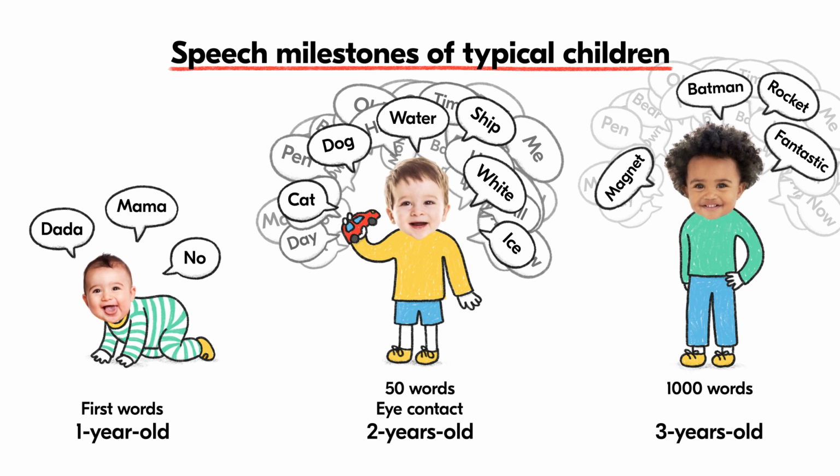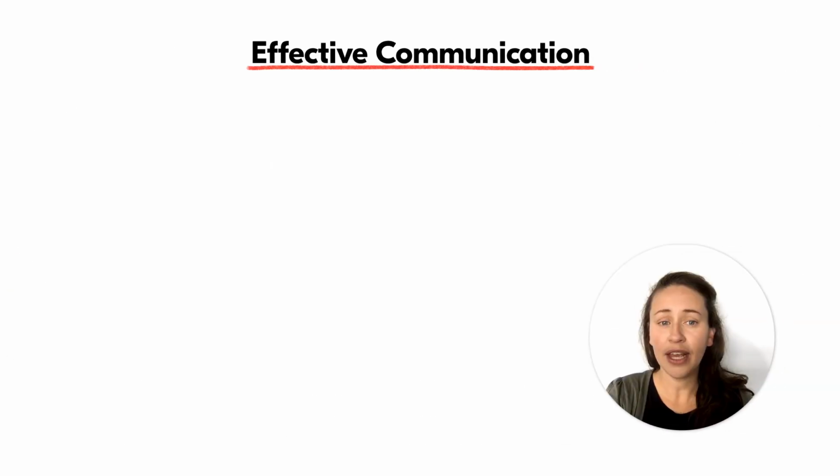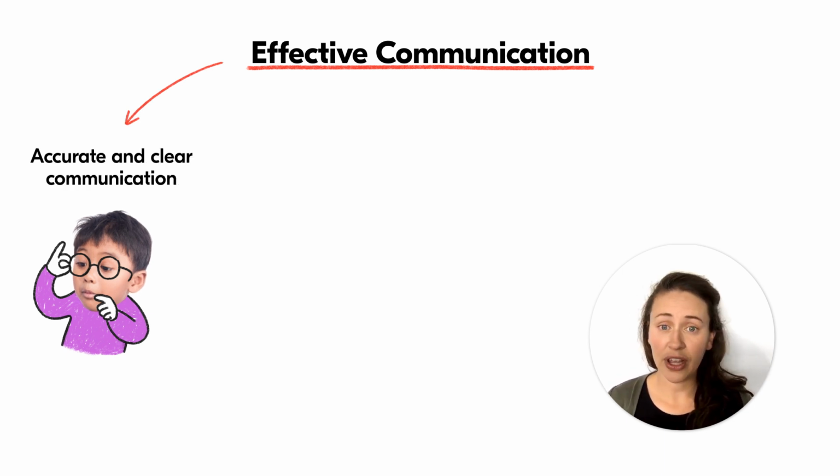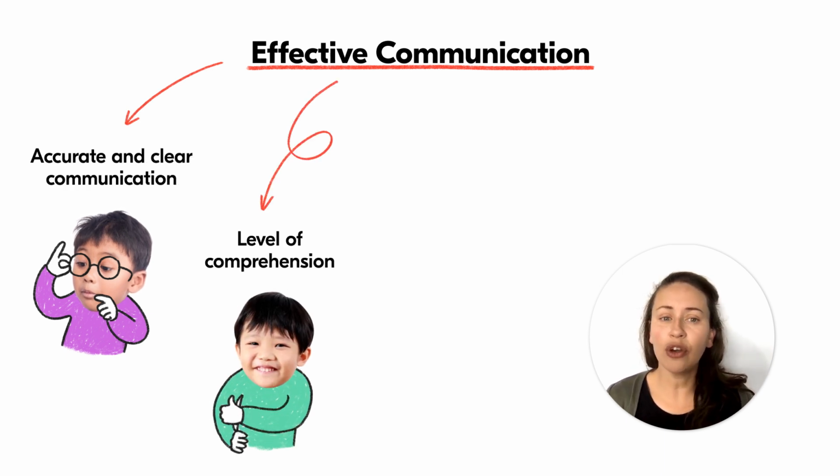The increase continues in this trajectory for the next couple of years. These are just the basic guidelines, of course, for typical language development, but there is so much more that goes into communicating effectively. Is your child's pronunciation accurate and clear? Does he or she comprehend what they are requesting or commenting on even?